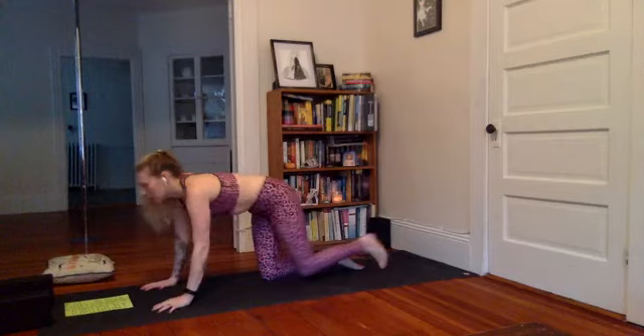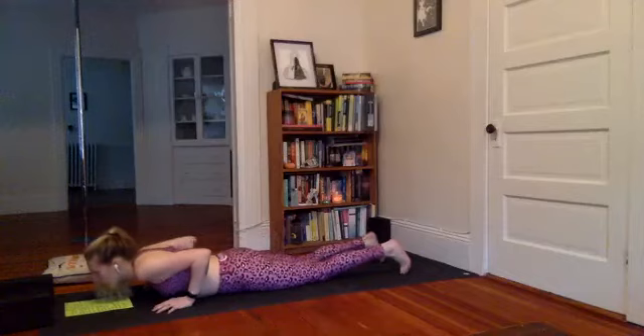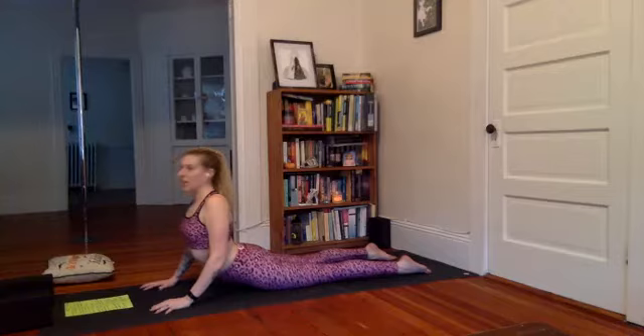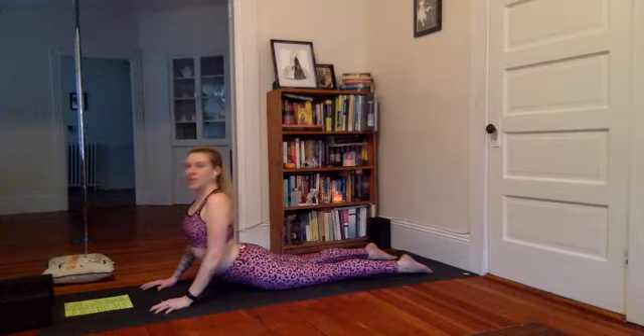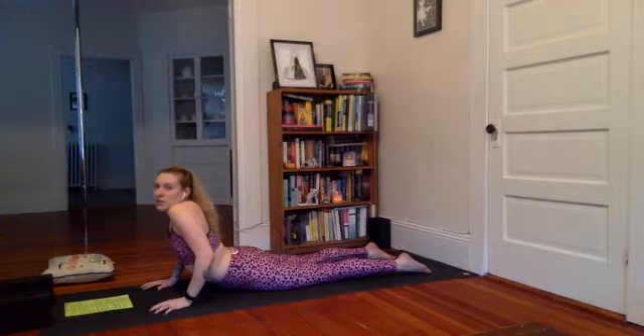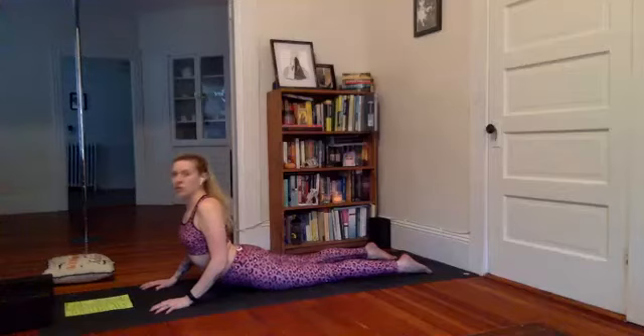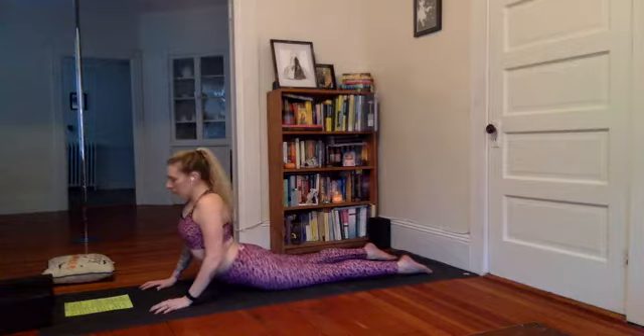From here we're going to slide the knees back a little further and just lower the chest and belly down, press into cobra pose — a back bend. Maybe you start to wiggle the hips, loosen up the hips and lower back. Press into the hands; that's where the energy is right now. Open the chest — try not to let the shoulders come up towards the ears here. There is a time and place for that kind of cobra, like seal pose in yin, but here we're activating the arms, activating the triceps, and just loosening the lower back. Three breaths to stay — maybe stillness, hug the elbows in towards the torso.